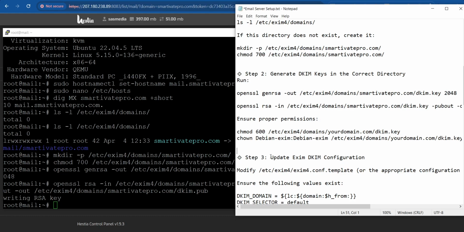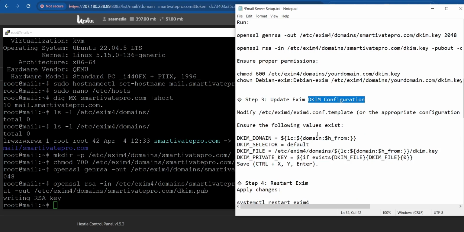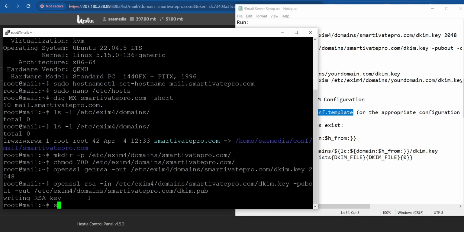Right, so first of all, now we need to update our Exim DKIM configuration. Now this is an SMTP protocol, and this is used by the Hestia control panel. So we are going to edit the configuration file to use the DKIM that we created. First of all, you need to modify this. I'm going to copy this command, but since we have to edit it, we have to use a text editor, and we are going to use nano. So sudo nano space, then I'm going to right click to paste what we copied, then enter.